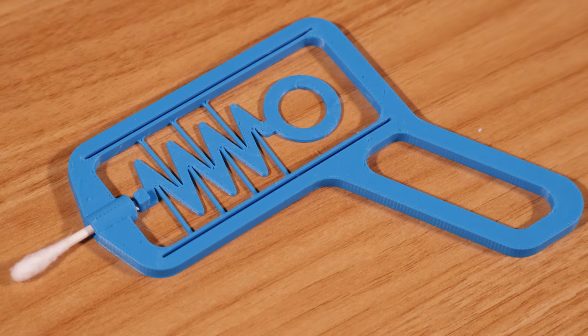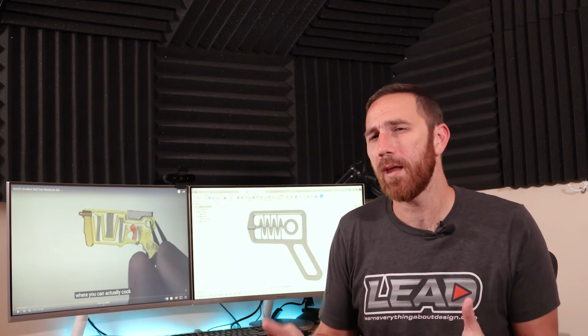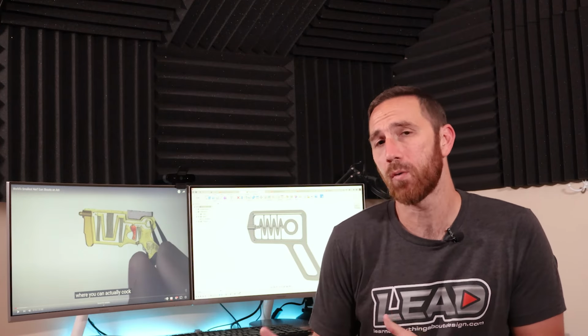Enter the Q-tip blaster. I set out to see if this was possible, and it is, but it's not as good as using a rubber band. But that didn't stop me from exploring the process, and we're going to talk about it here. Ultimately, we've got a single 3D printed part. We can pull it back and we can launch a Q-tip.